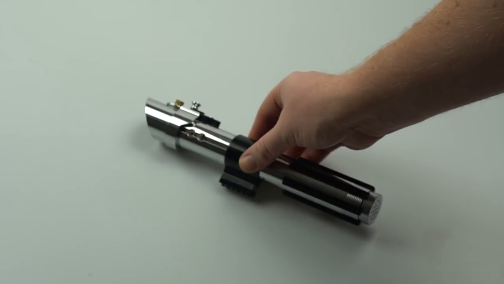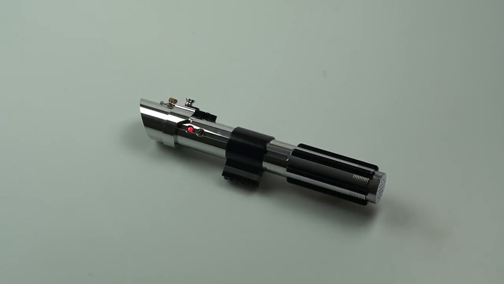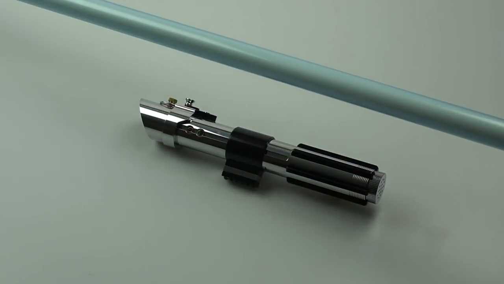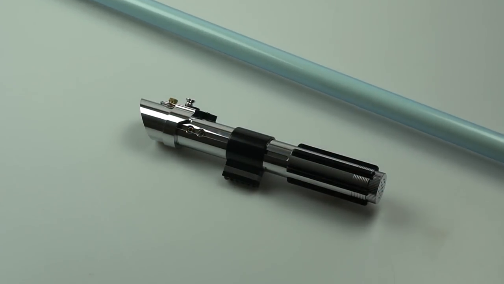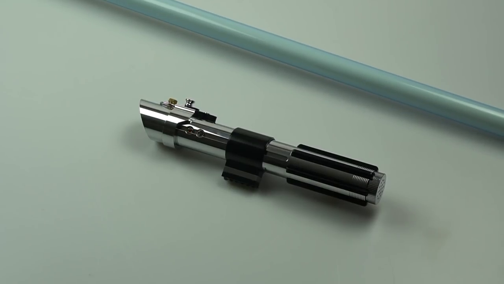So that's the saber turned on without the blade inserted. Now the blade was a bit of a funny one as well. Anthony sent me - because Space Window or Anthony, he's good at making LED strip blades. He's been doing that for a long time. He sent me one that had an IntelliBlade kit, but he mentioned to me that the kit was already faulty and he only planned to use the blue on the LEDs.